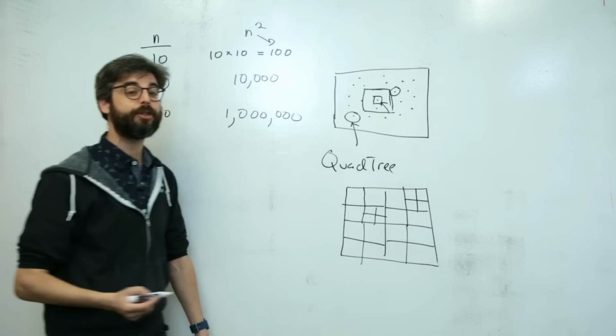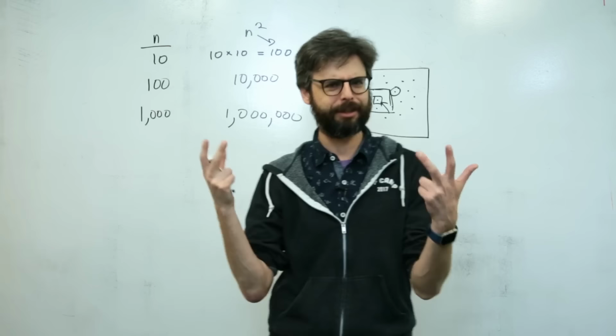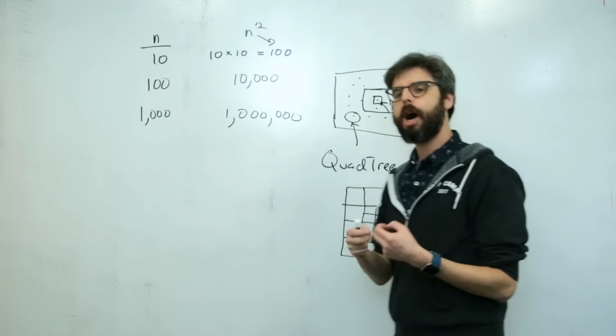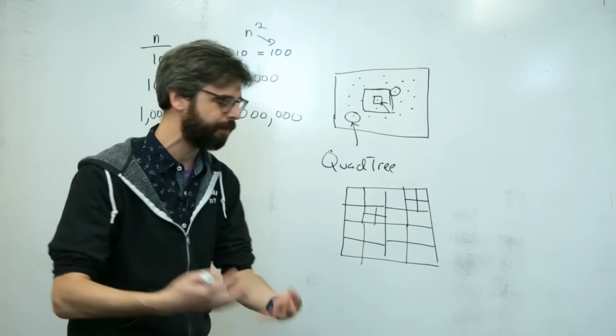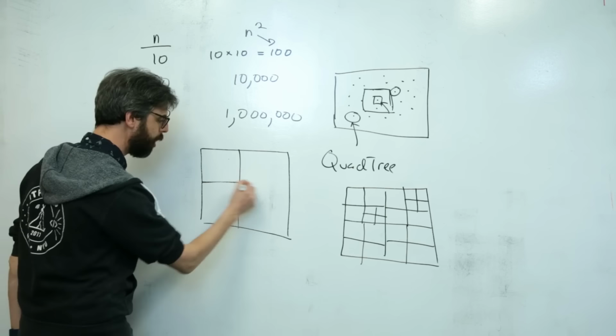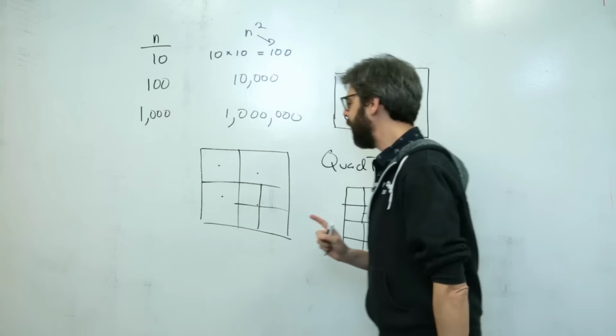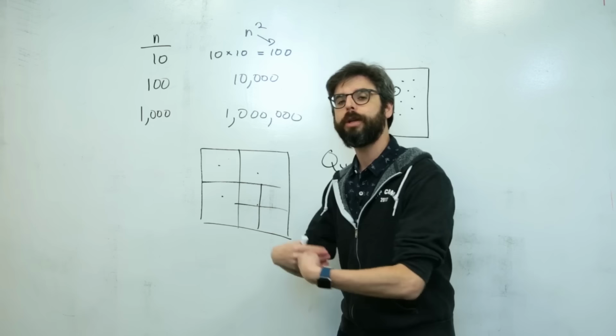And the reason why it's a tree is that the sections, the cells, the tiles, actually include references to their subsections. And so it's like a tree. And there's going to be a recursive algorithm here. So we're going to start with this idea of a rectangle. And that rectangle will store a reference to four rectangles. And each of those four rectangles will store a reference to four rectangles. But here's the thing. They only are going to need to store reference to these children rectangles if there are a lot of particles in their area. Otherwise, they can just keep track of their particular particles.